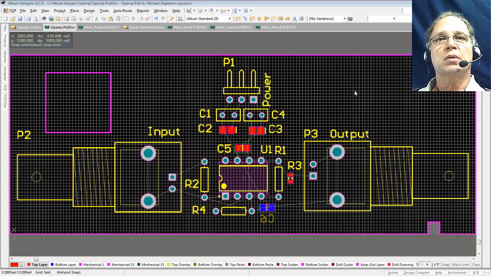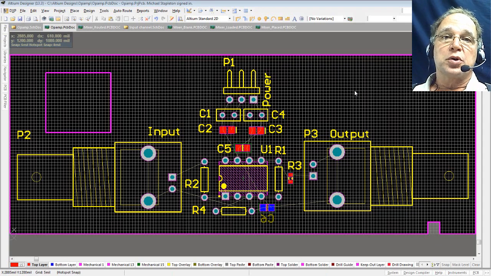In this lecture, we'll talk about routing and rules. Routing refers to the copper tracks that will be on your circuit board. It'll be on the top layer and the bottom layer in the standard two-layer board. In our board, we're just going to use two layers. And then rules. The rules are going to define a lot of our properties. They'll define how wide the trace is, how close two traces can get. There's a lot of functions.